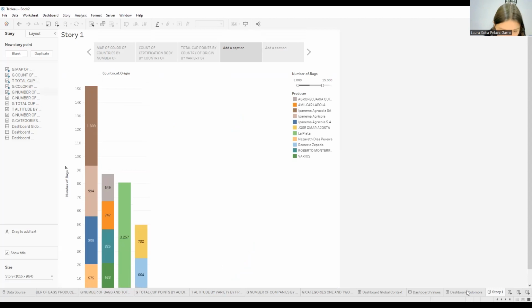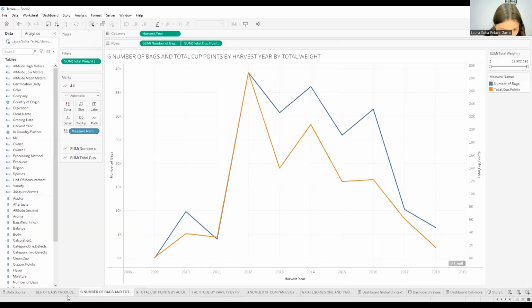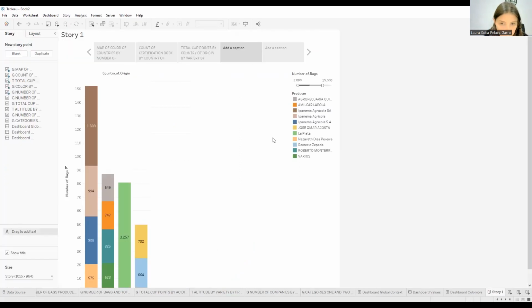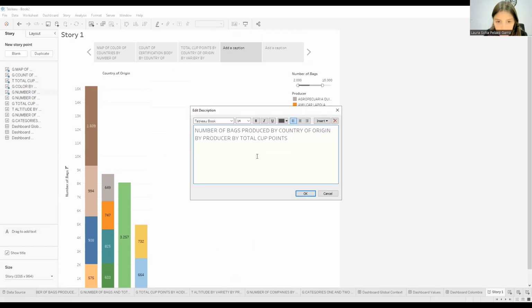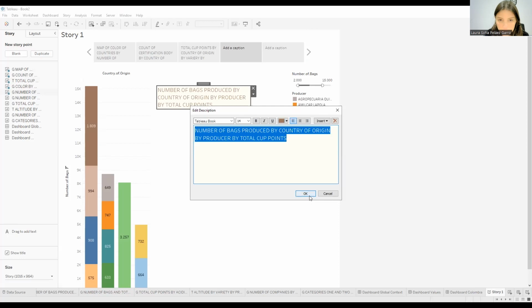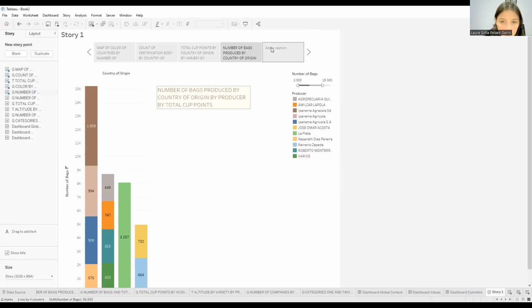So it's going to be this one, that it's called number of bags. Number of bags produced by country of origin, by producer, and by total cups. Change the color. Now it's in there. And we copy this title and add it in there.